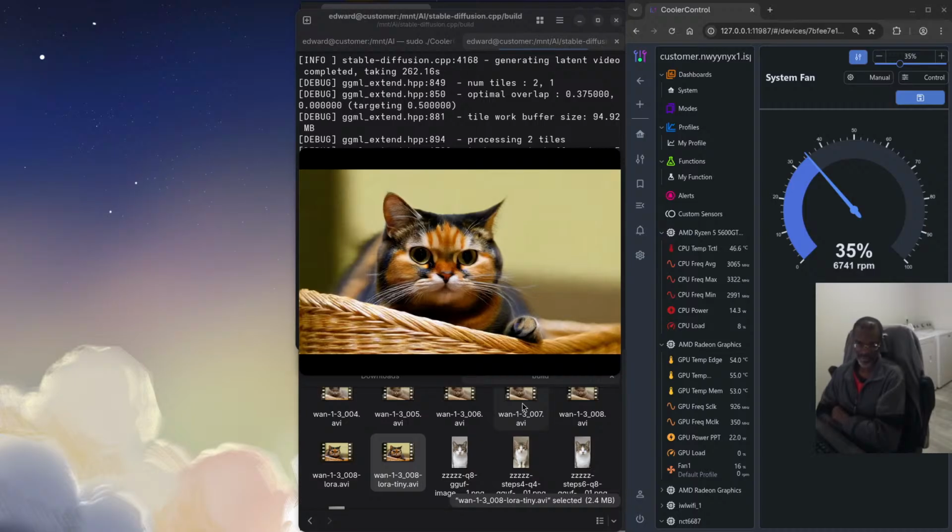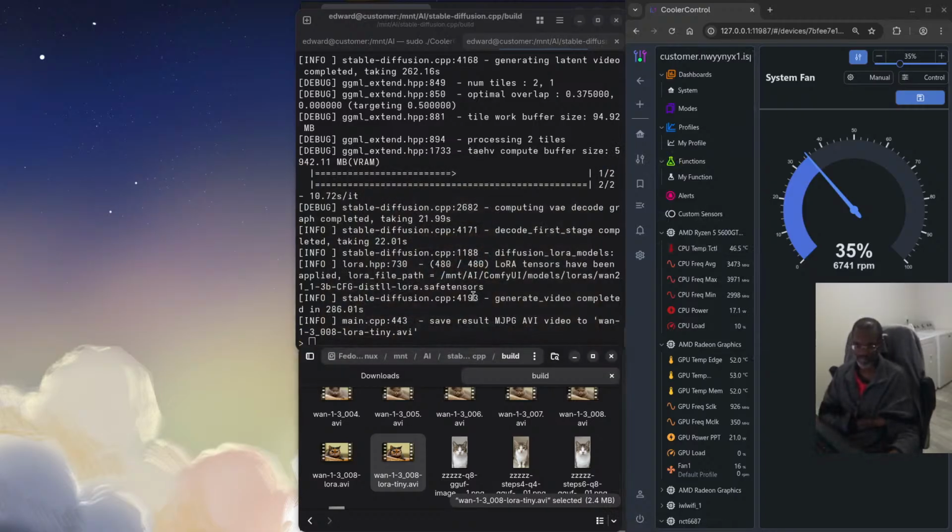I'm very happy with this. Okay, now the tiny encoder, but we still haven't increased the size yet. The tiny encoder gives us hope that we're on our way. What we're going to do next is increase the tile size. The tile size should speed up the VAE decoding step as well. So that's what we're going to do next.